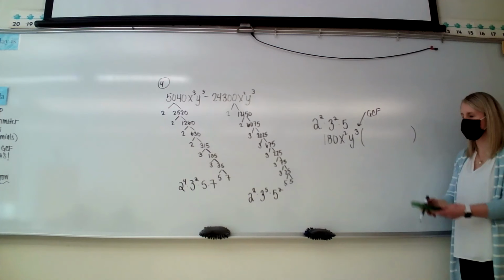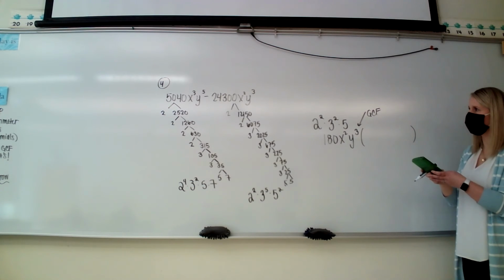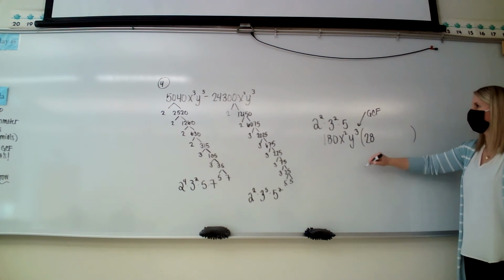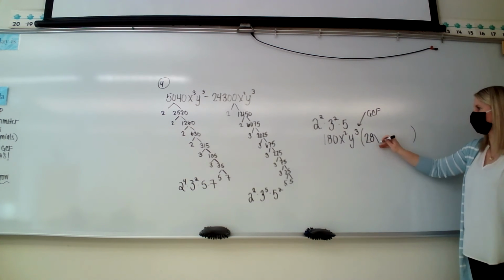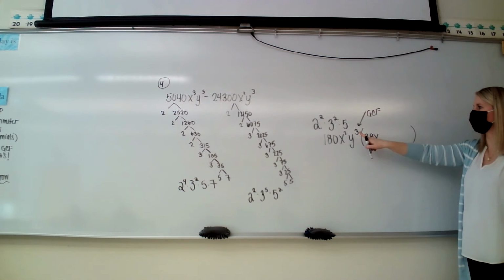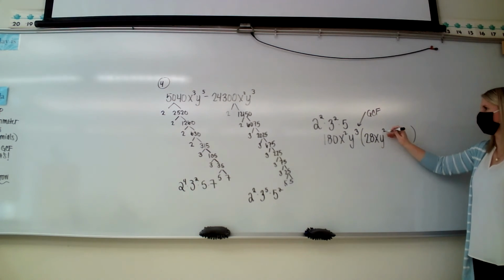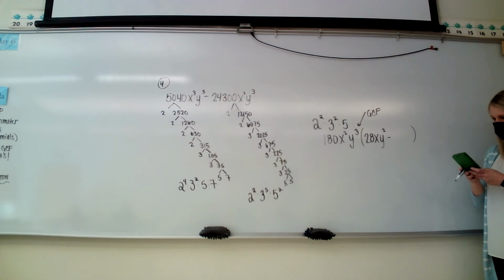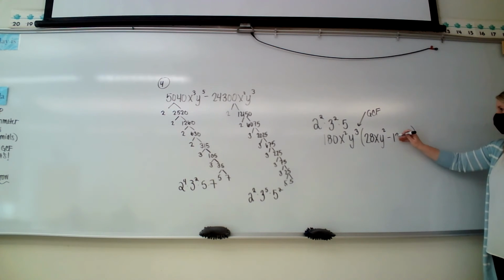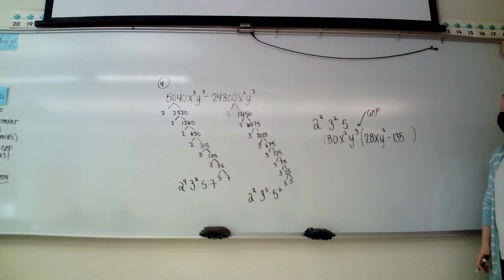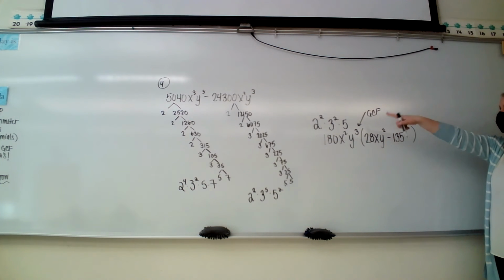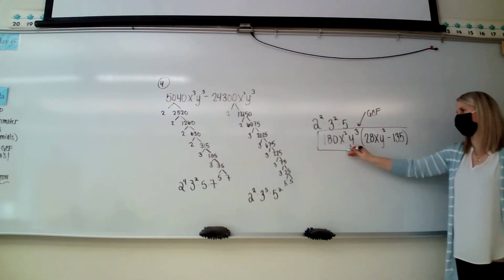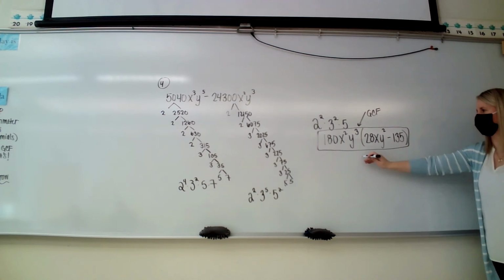So go back. I'm going to divide 5,040 divided by 180 is 28. If I have x to the 3rd and I divide out x squared, I'd just be left with x. And if I have y to the 5th divided by y to the 3rd, that's y squared. 24,300 divided by 180 is 135. And then the x squares would cancel and the y to the 3rds would cancel. And after all that beautifulness, this would be my final answer.